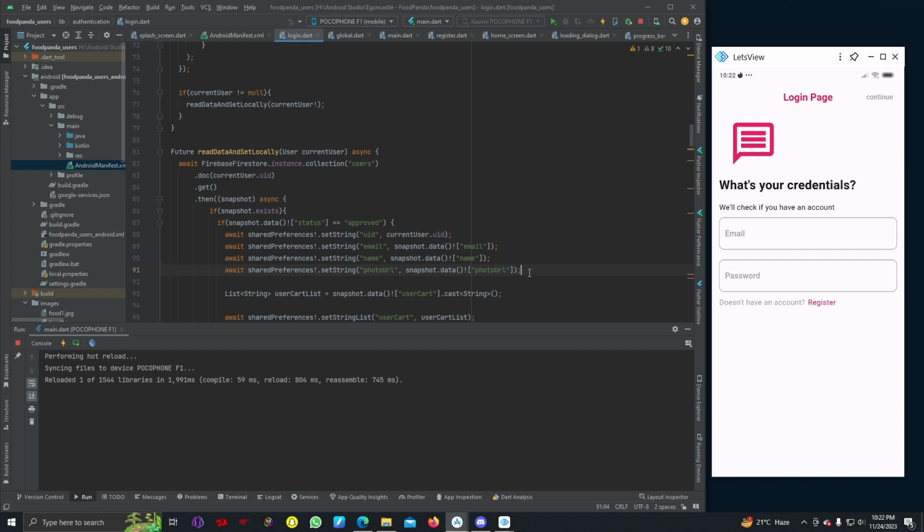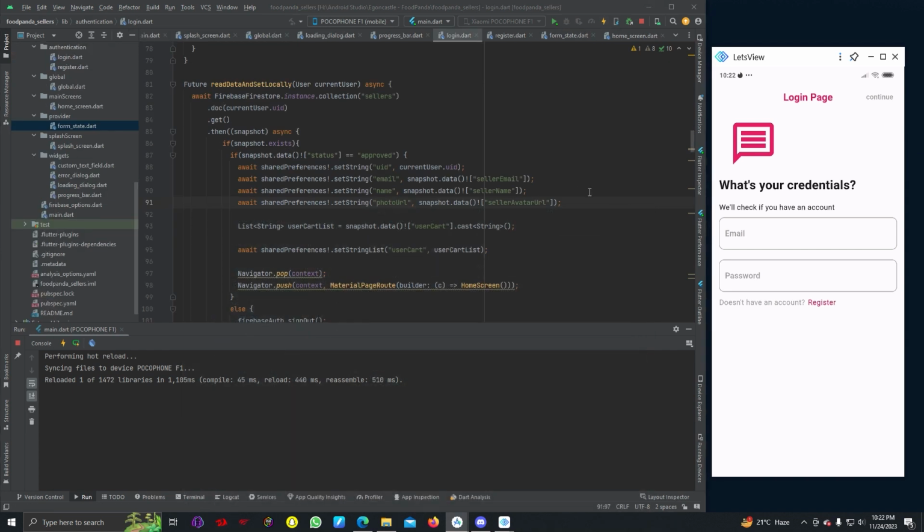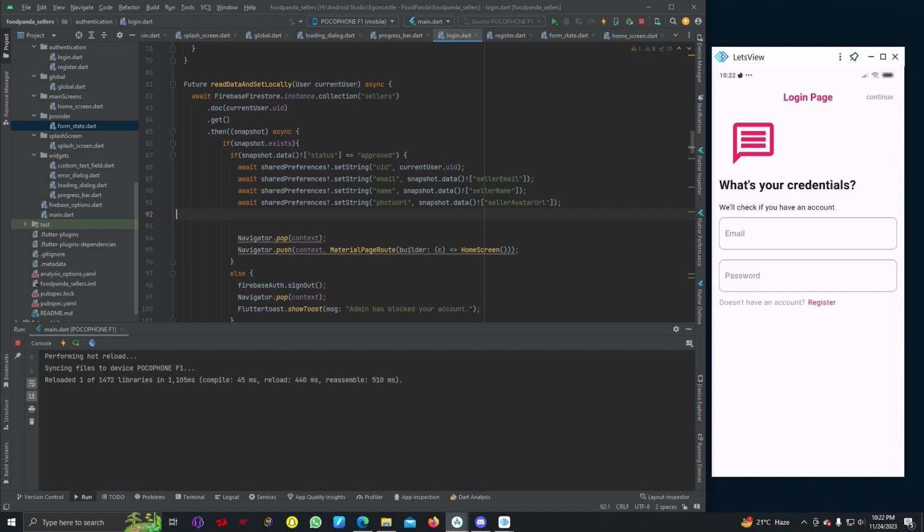I hope there is no other issue, so I think it's okay now. For sellers, we don't need these two lines, so we can just remove this.